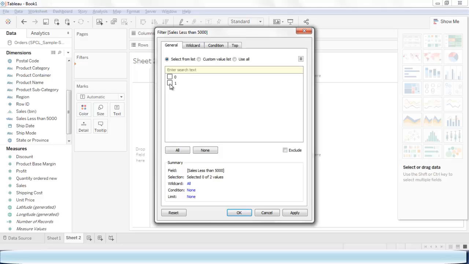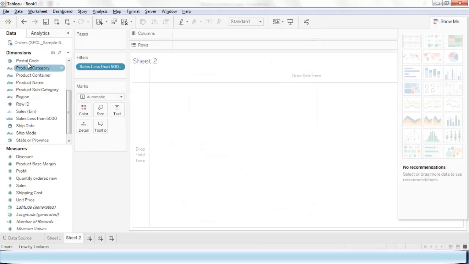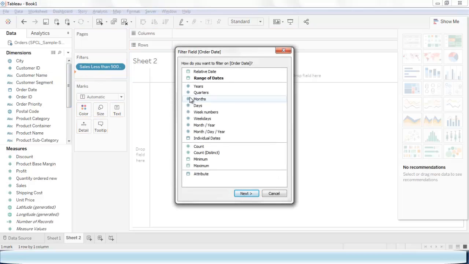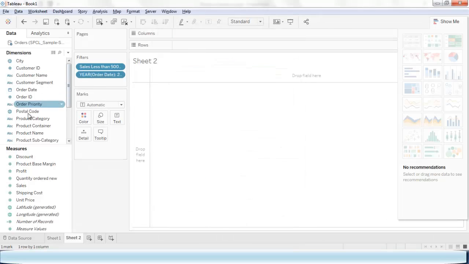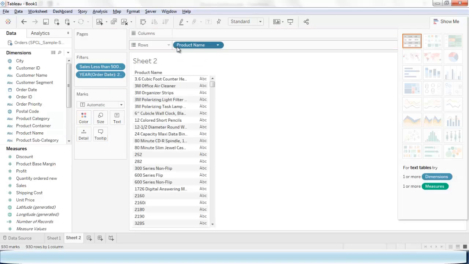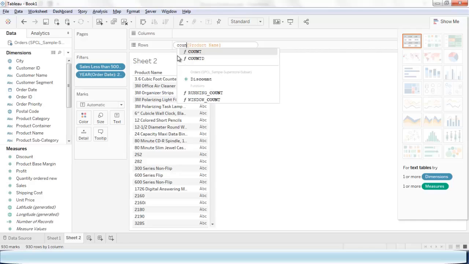Since all sales less than 5,000 will return 1, let's put 1 here, and let's put the order date here. We need the order dates which are 2012 related. Now let's count the product names. Again, product names the same way we can do. We can use the COUNTD.